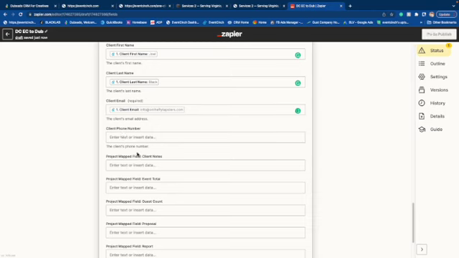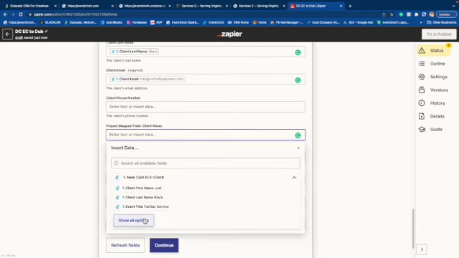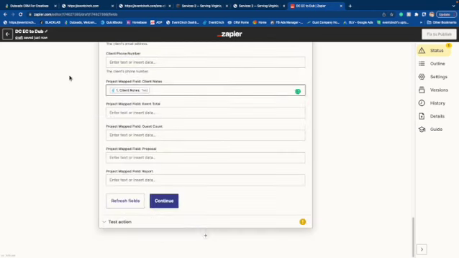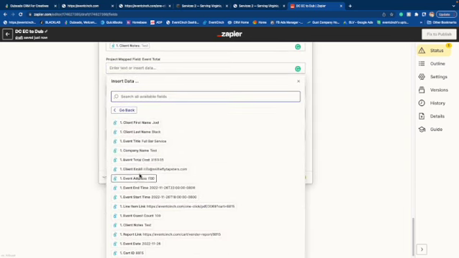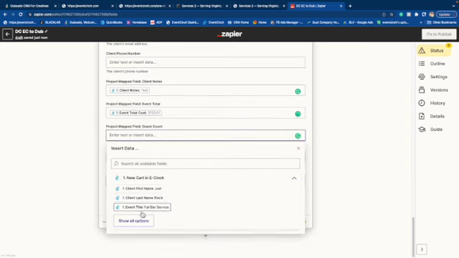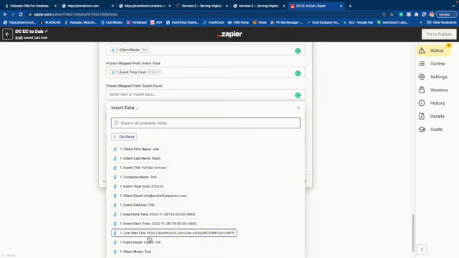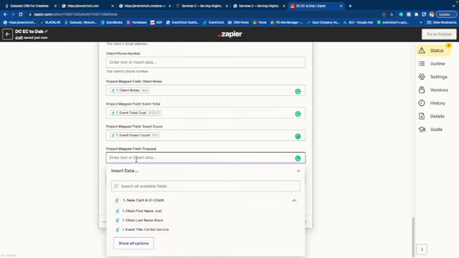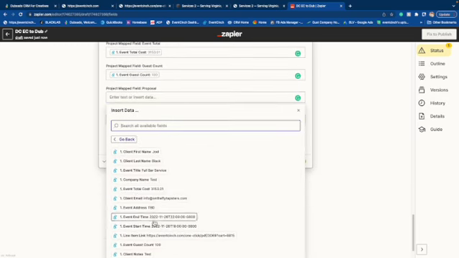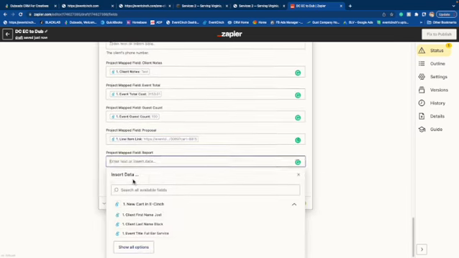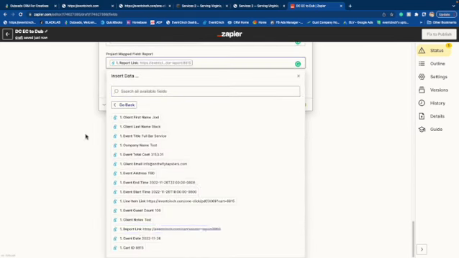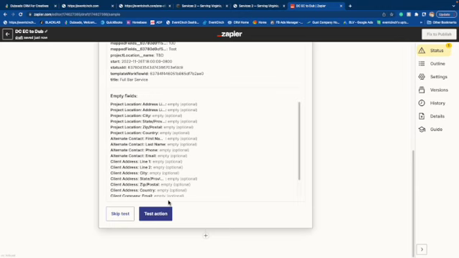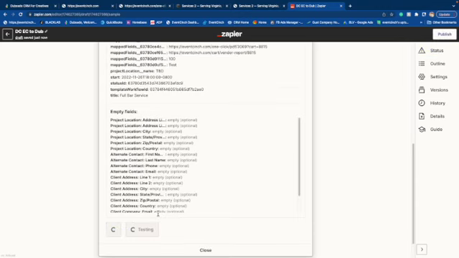Email, match, and then custom mapped fields, the notes, put the notes in. We're going to put the total cost in, the guest count, the proposal link. So all of these things will be handy in the project file when someone saves a cart. And the report link, continue, test action.